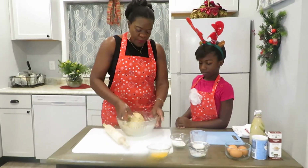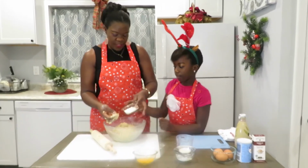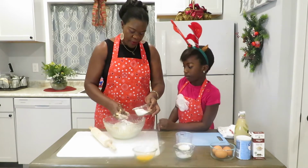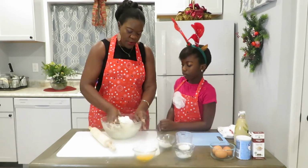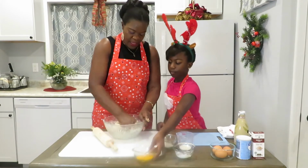So now I have my dough ready, but it's a little bit sticky on my hand. So we're going to add a bit of flour, just powder over the top, just to get it off my hand. So remember that. You don't want too much flour. You still want it to be moist, okay? Yeah. Good. And you can see that I got it off my hand.